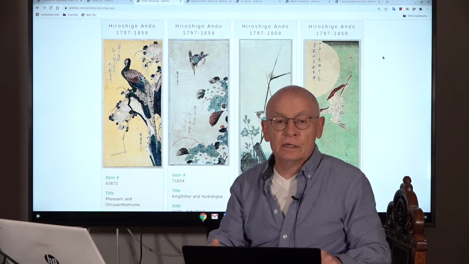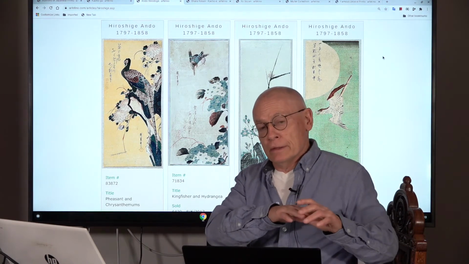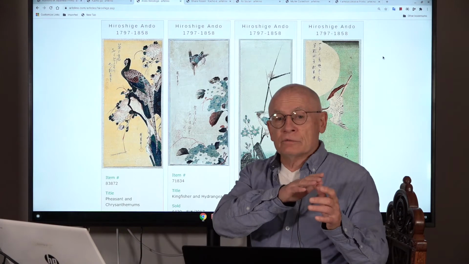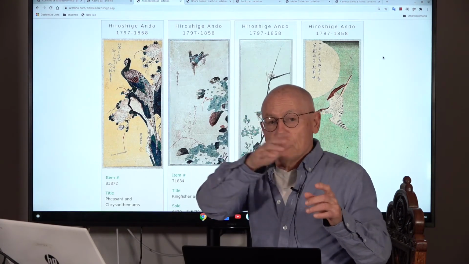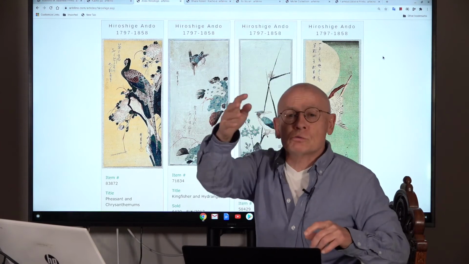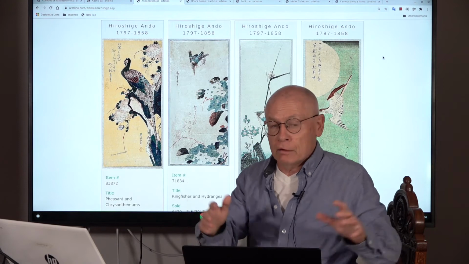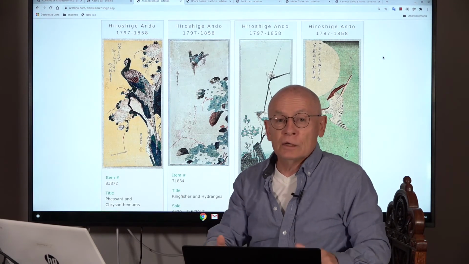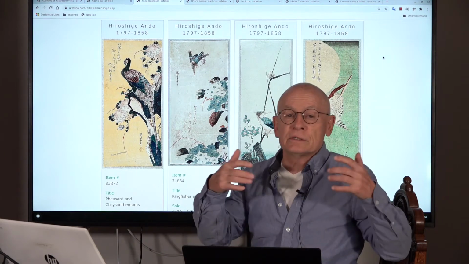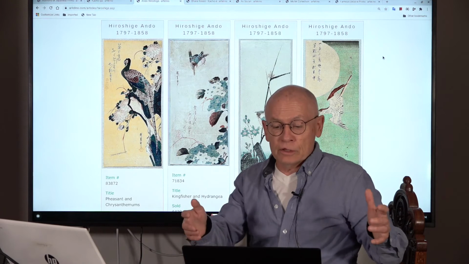One is Hokusai Katsushika. You know the guy. He's the artist who created this famous print, The Great Wave of Kanagawa, with this huge wave and that small boat and Mount Fuji in the background. Everybody knows it, yeah? And the other one was Hiroshige Ando, famous for his 36 views of Mount Fuji and for his stations of the Tokaido.